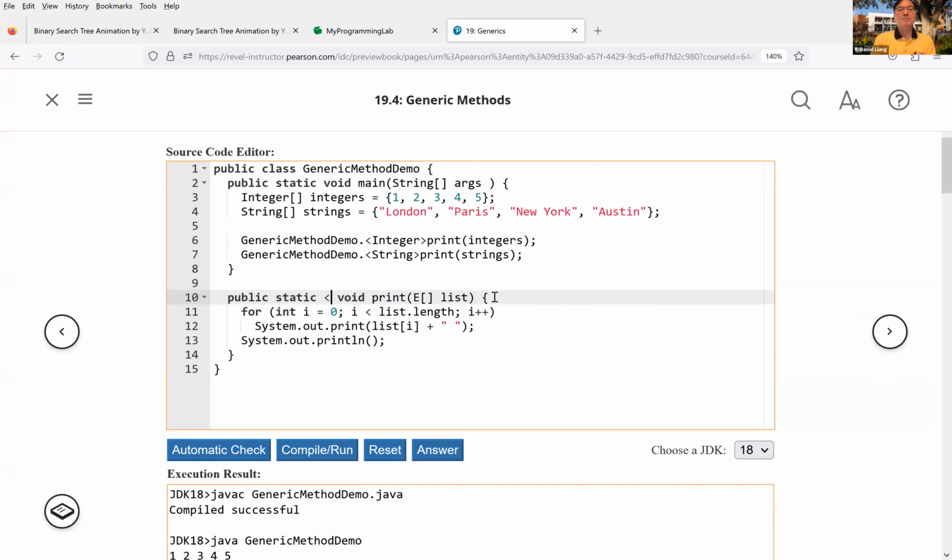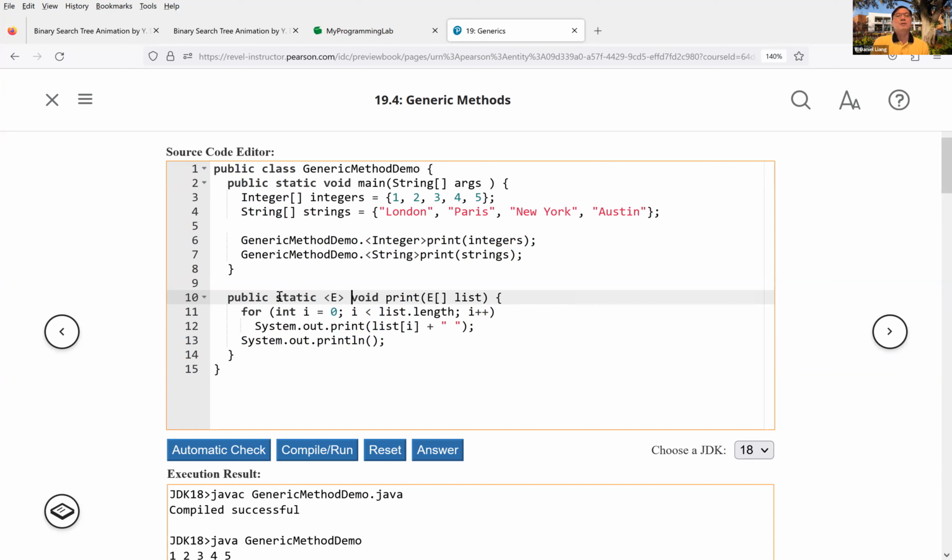The syntax is E is right here. So here is a generic method. This E is a generic type. So it's not going to work if you don't have this part. It's going to be incorrect. So you have to put the E right here. So this is the syntax for this generic method.